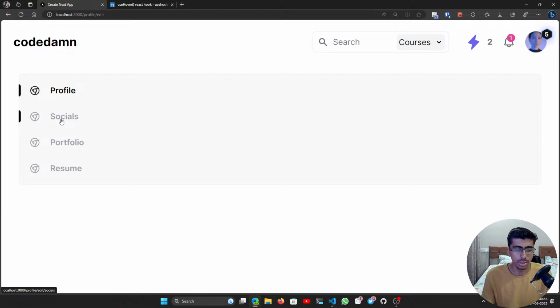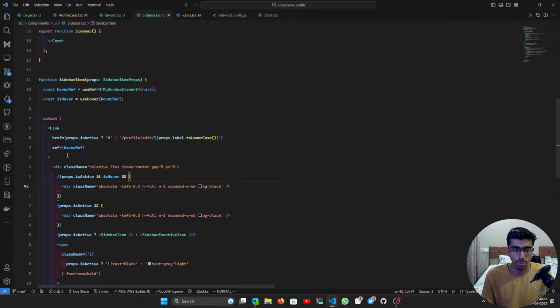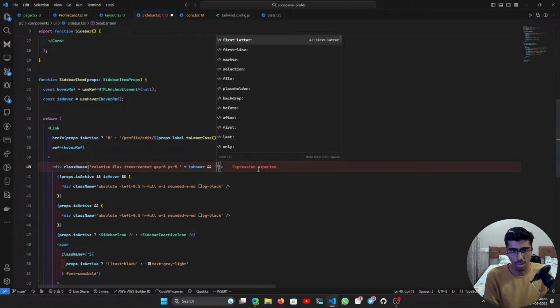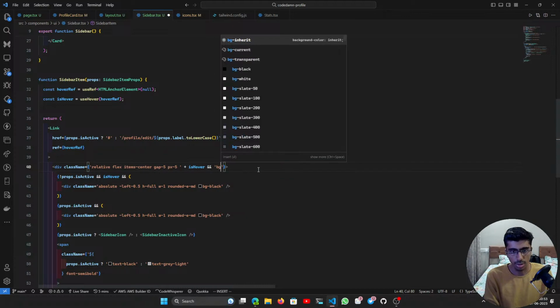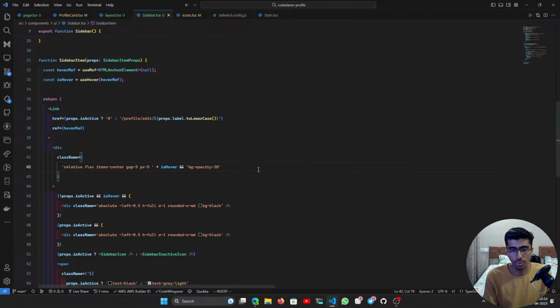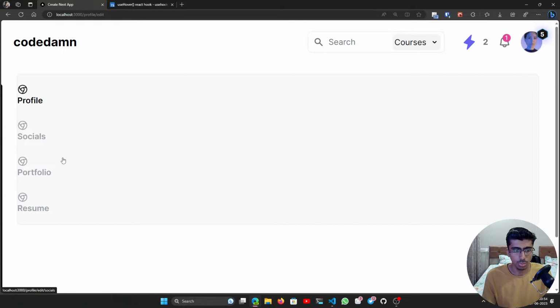Okay, we've got this up and running, which looks nice. Should I also make this text in this? No, then it will be the same thing. I could potentially just go ahead and change the background though. So if it's the hover thing, let me just go ahead and do this. Okay, this is going to be something like this. Then we say if isHover is true, then we add a bg opacity of 20. I don't know what this will do.